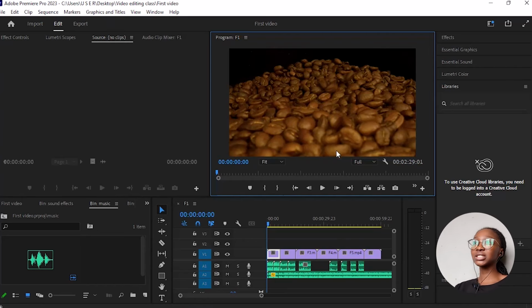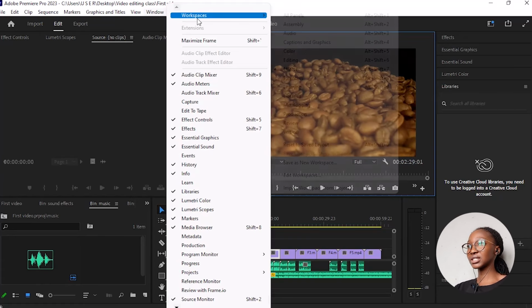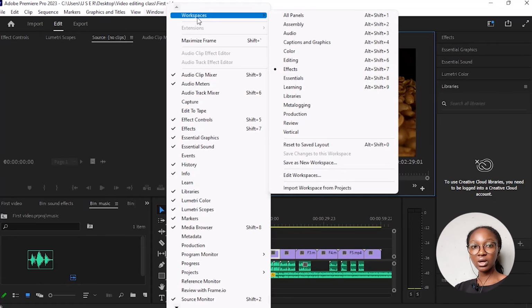So to do that, let's go to your workspace. Like I said in the previous module, I prefer using the effects workspace because it's quite easy for me.